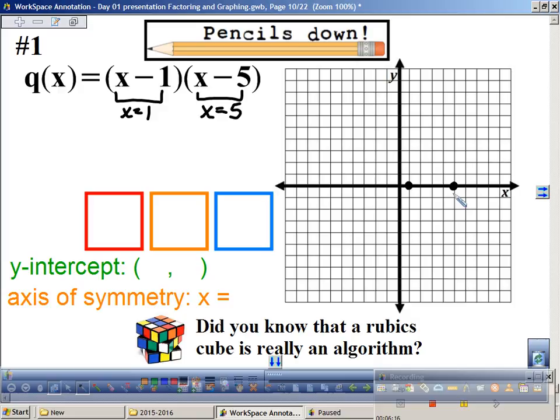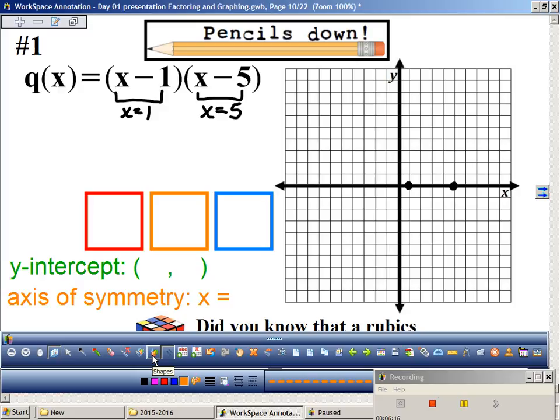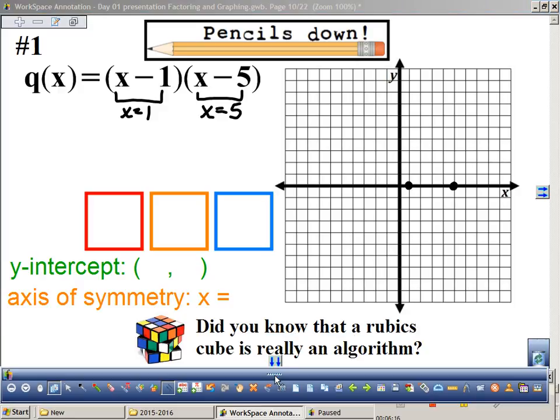What else do I know from that? Can you figure out your axis of symmetry? How many of you remember x equals negative b over 2a? It's a formula to find the axis of symmetry. I don't need a formula, though, because in Common Core math, you just make sense of it. Do I need a formula to figure out where the middle of those two dots are? No, I can just look at it. Right? It's right there.